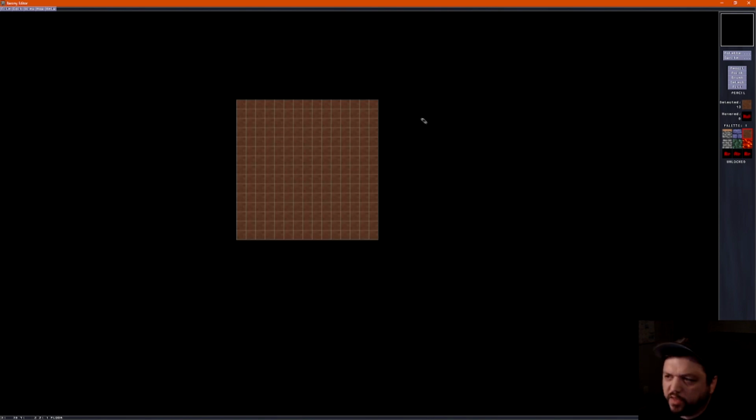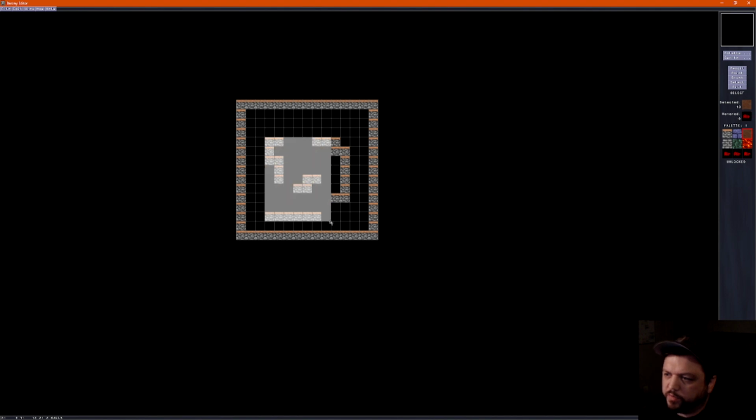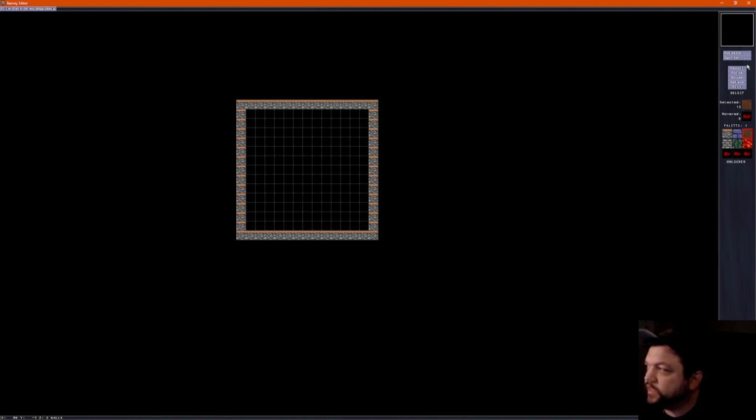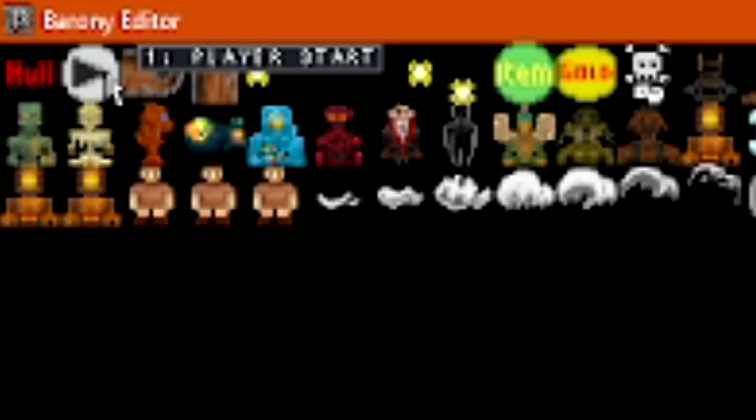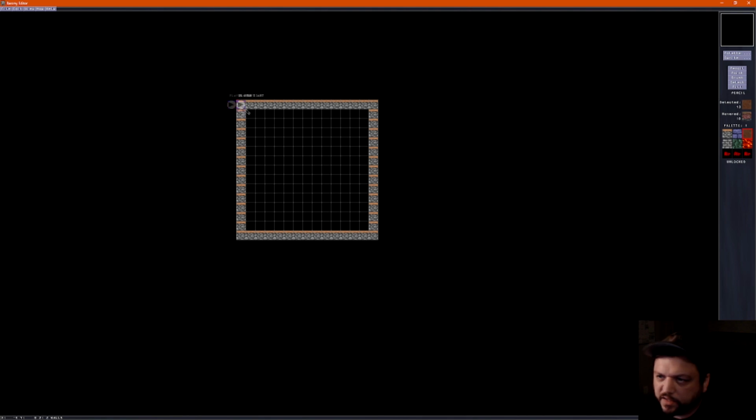So I think before we do anything else, it would be a good idea to get this in game and see it playable, just to get us started on the right foot. So the first sprite we're going to touch, we click on the sprite menu over here to open up and see all of the game's sprites. And the first sprite next to null is this player start. So I'm going to click this. It looks like a play button. And the first one I place, that's going to be player 1. Bloop. So the editor does seem to remember what order you pull them out in. And so this is player 1.